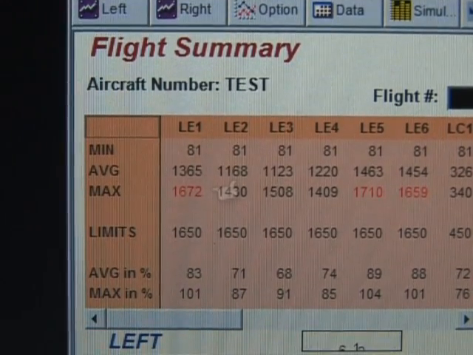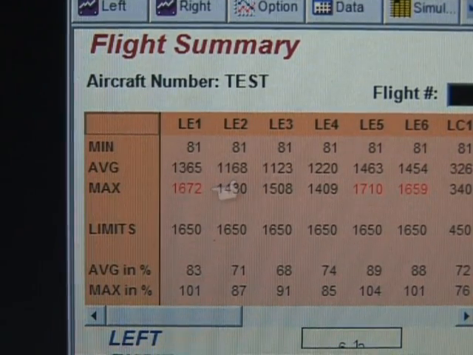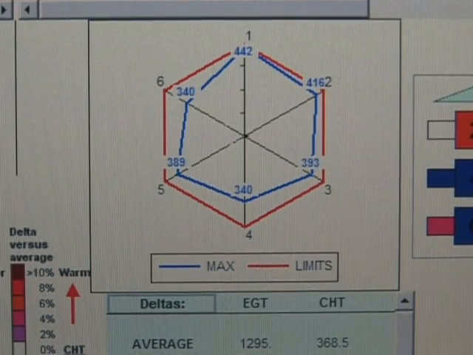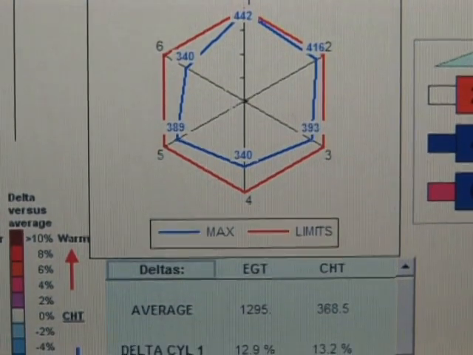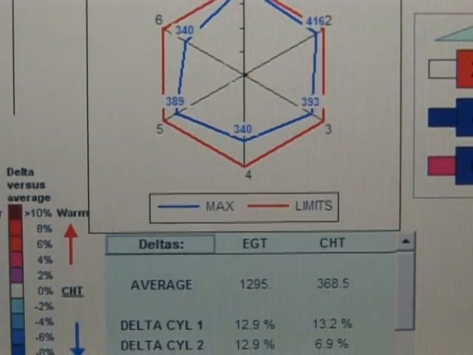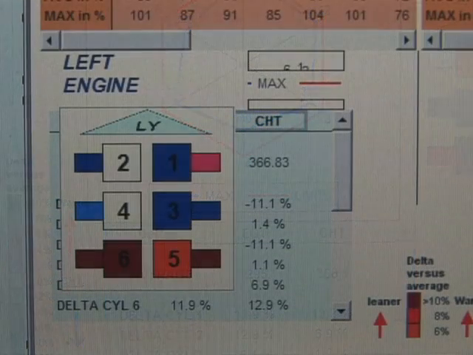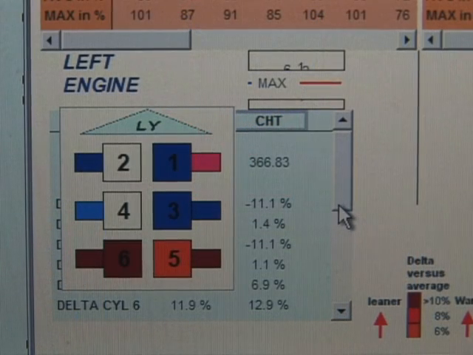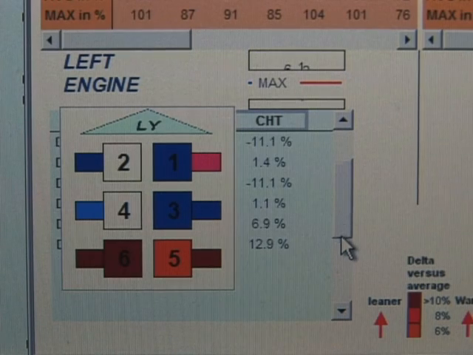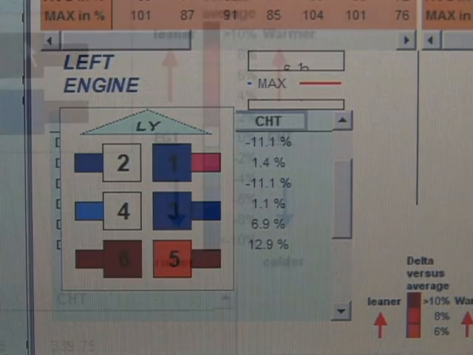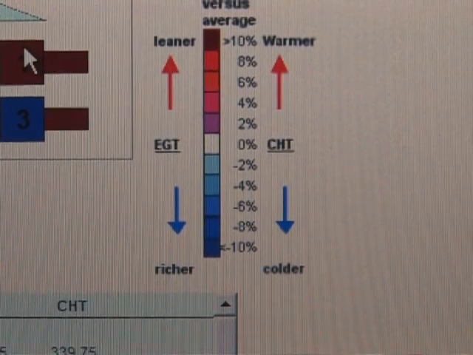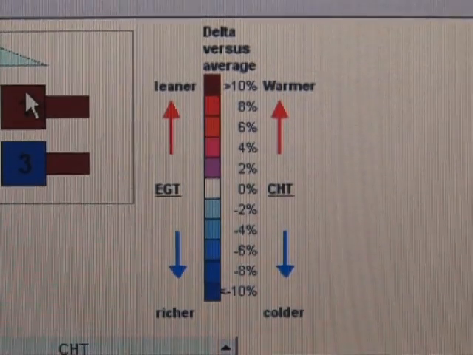Out-of-limit values are shown in red. A radar graph of the CHTs is shown in blue, with the alarm limits in red. A schematic diagram of the engine is shown as squares, representing cylinders, and pipes, representing exhaust pipes. They are color-coded with the legend on the right side of the page.